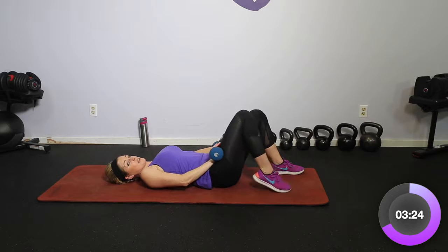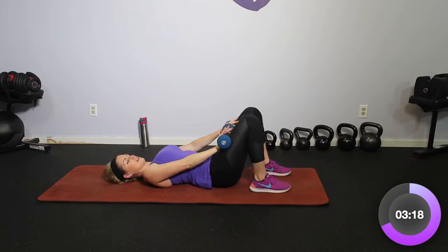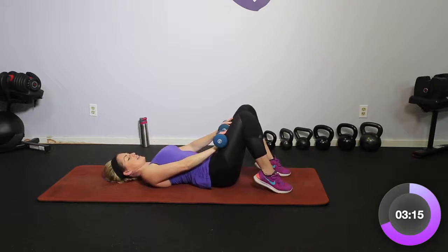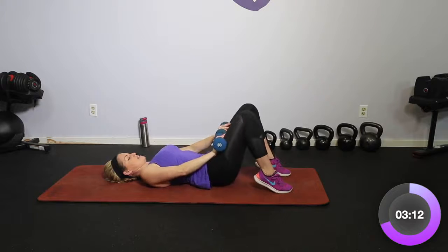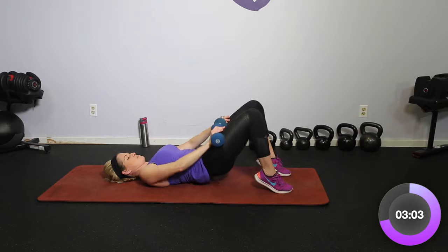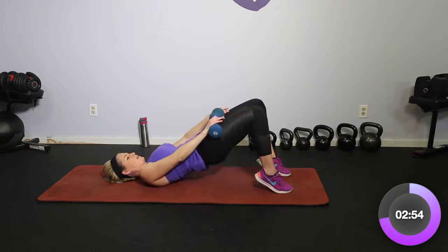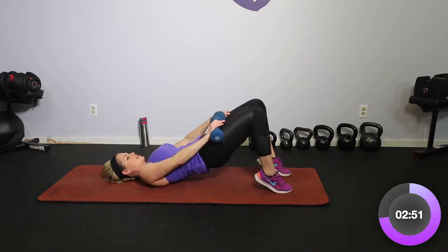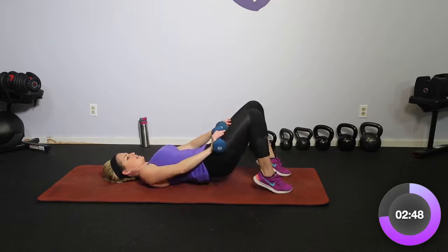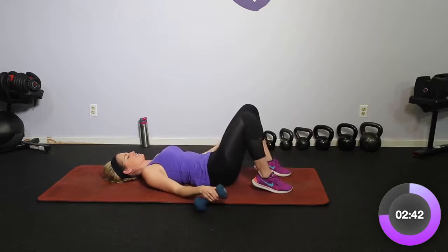Relax it down. Now let's move them in a little bit — we're coming up on the toes. Every now and then this feels like too much or we start to cramp; if that happens, just take your feet flat or take the dumbbells off. If you can, stay on the toes — a little more hamstrings; you'll feel the difference. We're getting close to the end of this workout, we're going to keep it short. Let's go four more — four, three, two, one. And relax, drop it down.